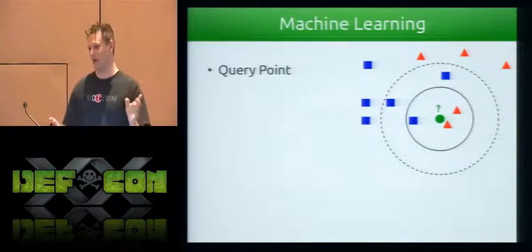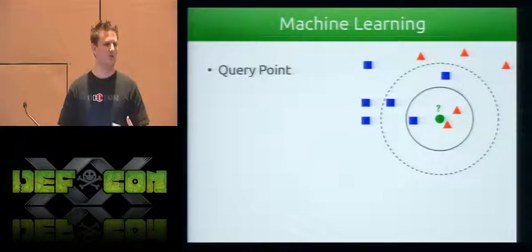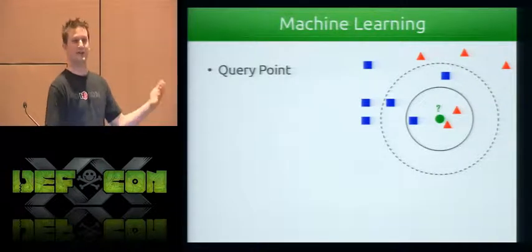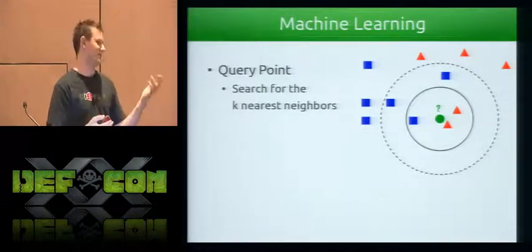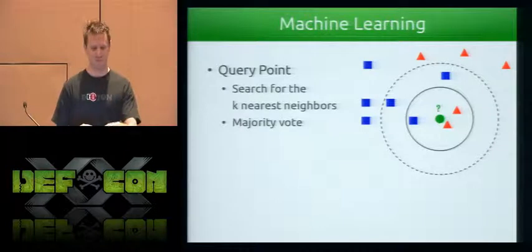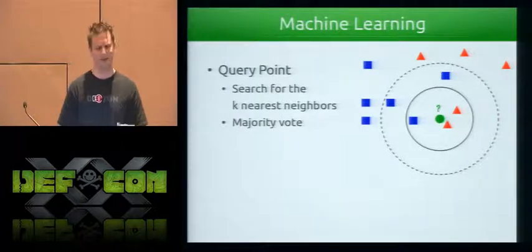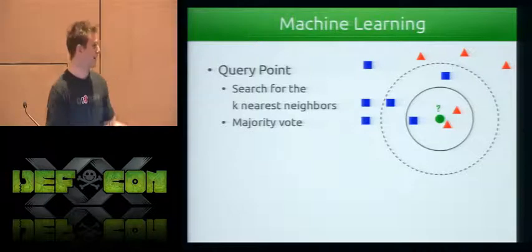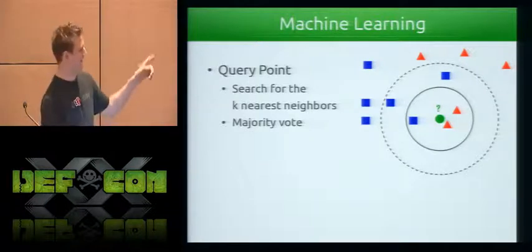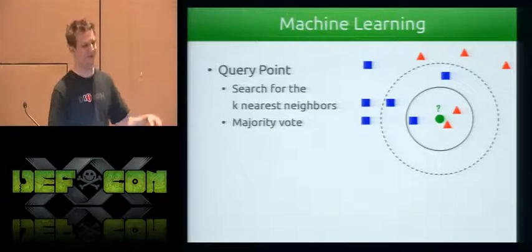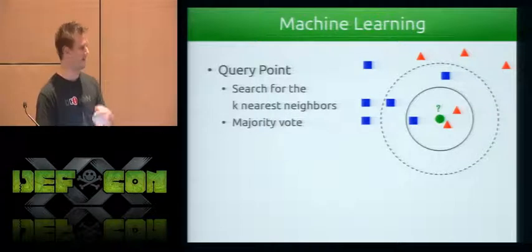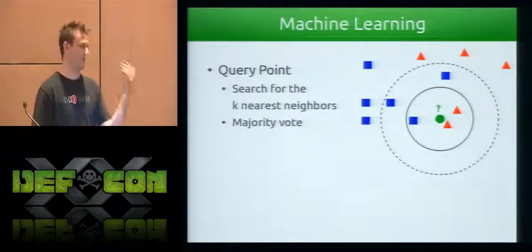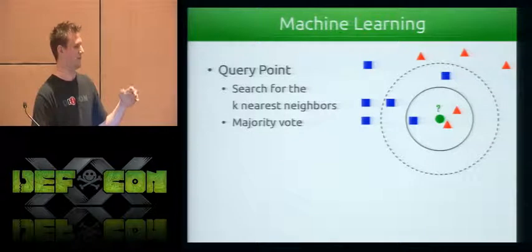And then you have a query point. Now you have this green dot in the center. You say, I just found some new suspect. Is he good or is he bad? How do you answer that question? You search for the k nearest neighbors, where k is some constant that you choose. You can take a majority vote. We actually do something a little more complicated than a majority vote in our Nova system. But taking the simple case, you take k equals 3 and look at that inner circle. There are 2 red triangles and 1 blue square, so our green guy is probably more like a triangle, therefore he's bad. Or maybe if k was 5, or a little larger, you take more data into account and get a different result.